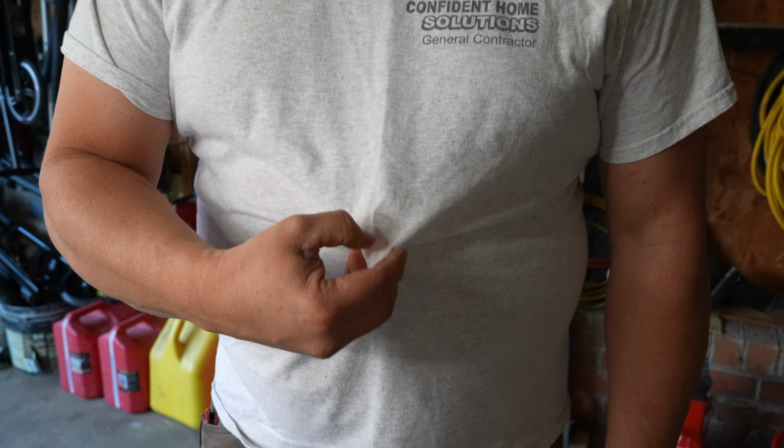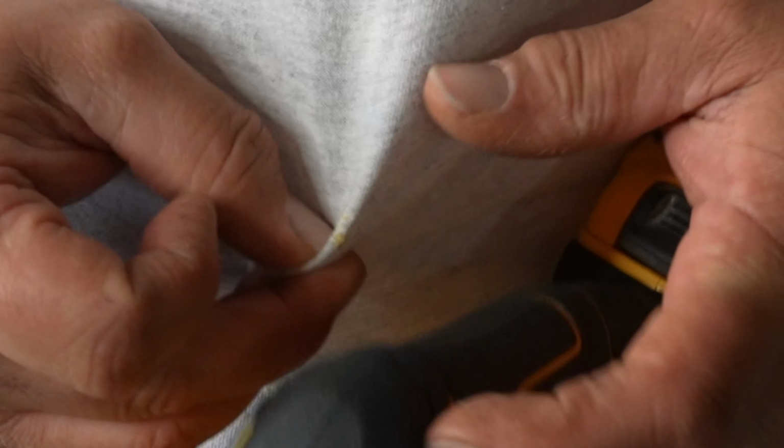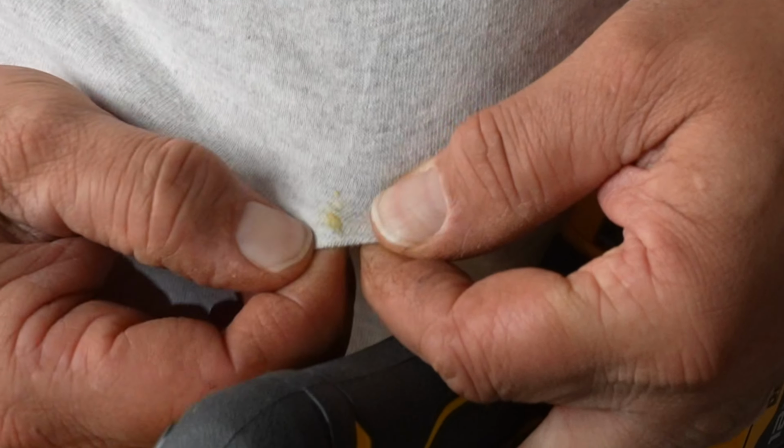People, if you work, the worst part of Gorilla Glue is if that stuff gets on your clothes, you can kiss that stuff goodbye, your clothes.